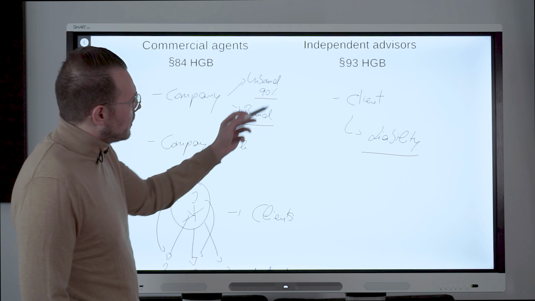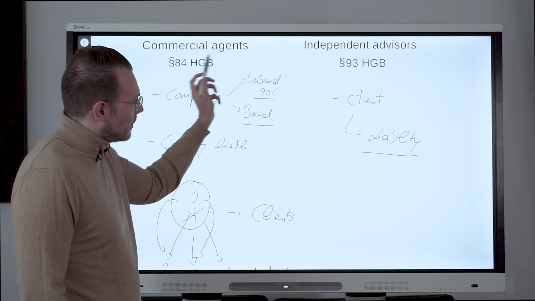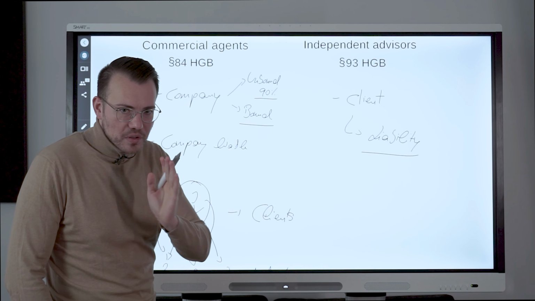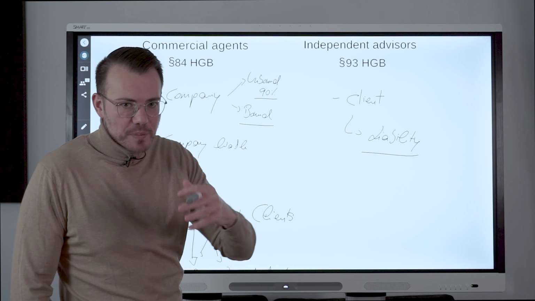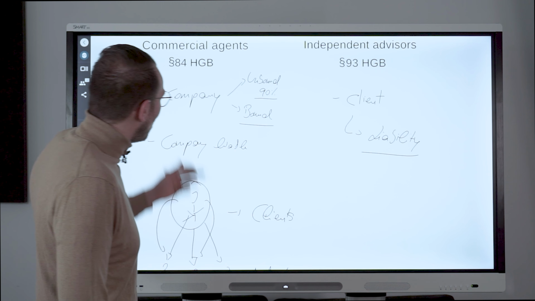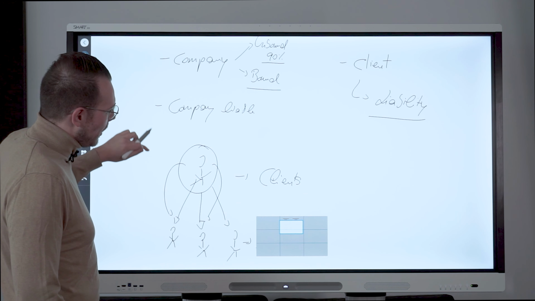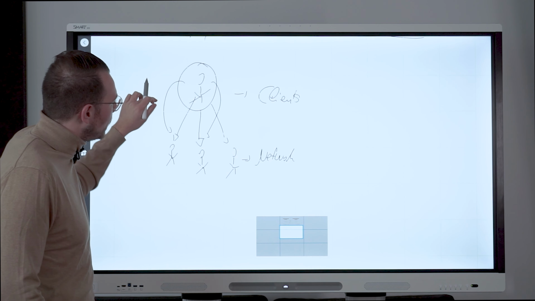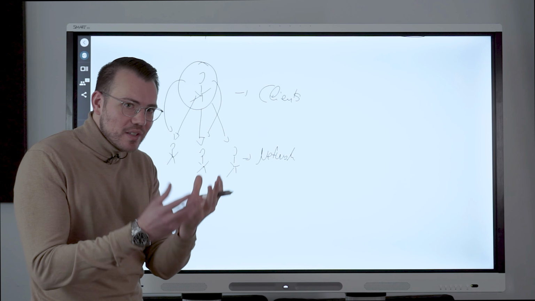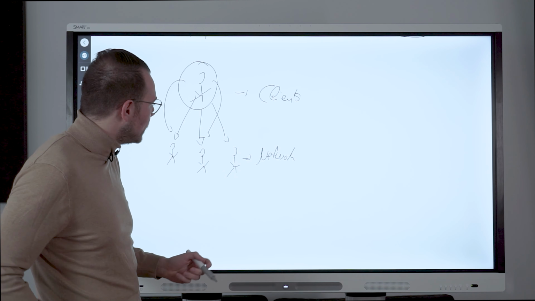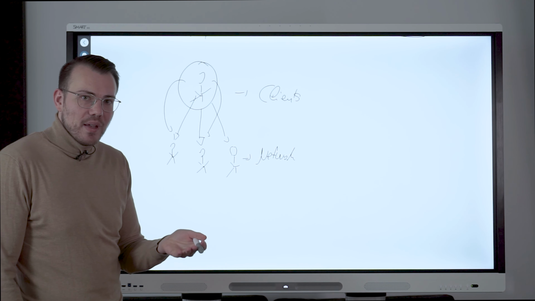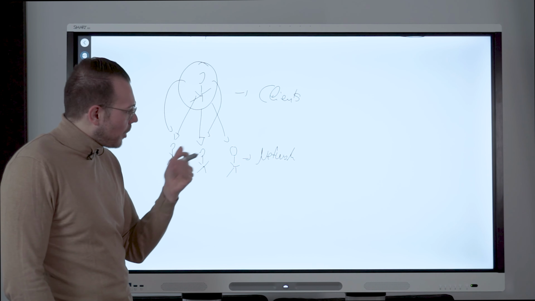You know, this is the big difference. An independent advisor is just advising all day long, so he becomes better and better in advising, especially long term, in comparison to a commercial agent who's just getting the knowledge of the company. How is he getting more partners? How are they winning more clients through other people's network? Now you see what the problem is.